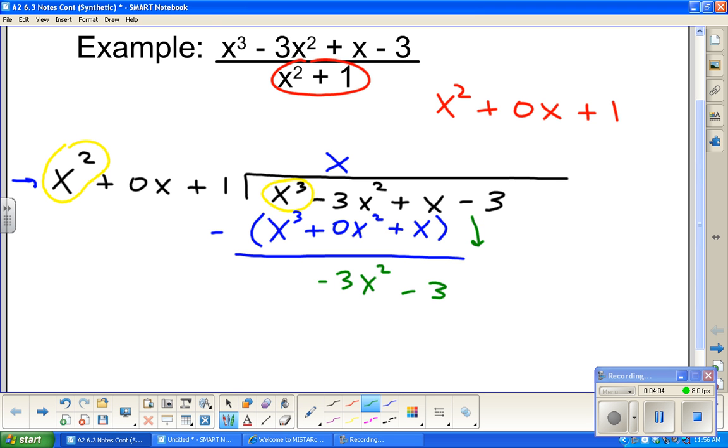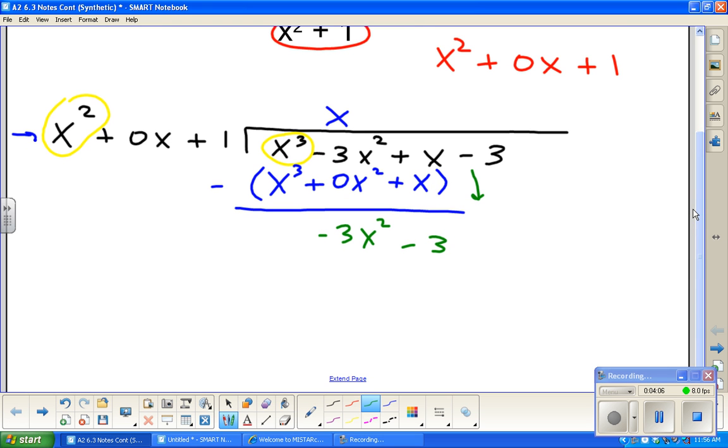And now we're going to continue the process one more time. I'm going to see how many times the x squared goes into the first term here. So negative 3 times, right? So x squared times minus 3. And then we'll multiply the negative 3 times everything out there. So negative 3x squared, we have a plus 0x. This one, it doesn't matter if you write it or not, because in the green thing here, there's nothing to combine it with anyways. So just to be on the safe side, let's write it. And then it's a minus 3.